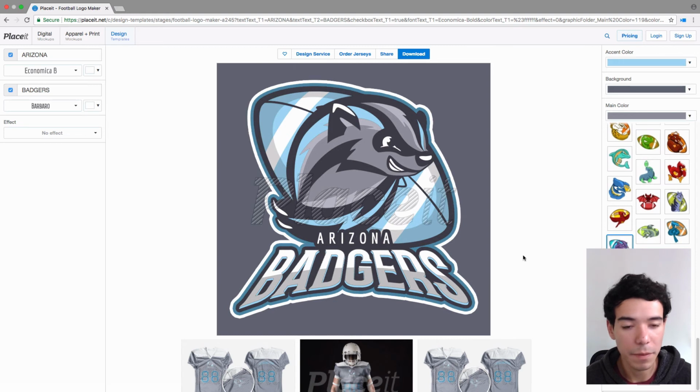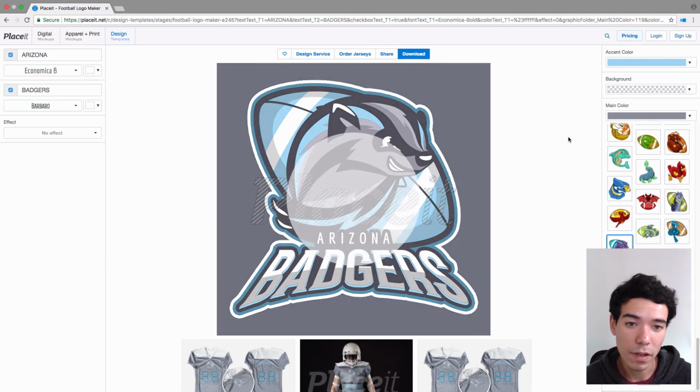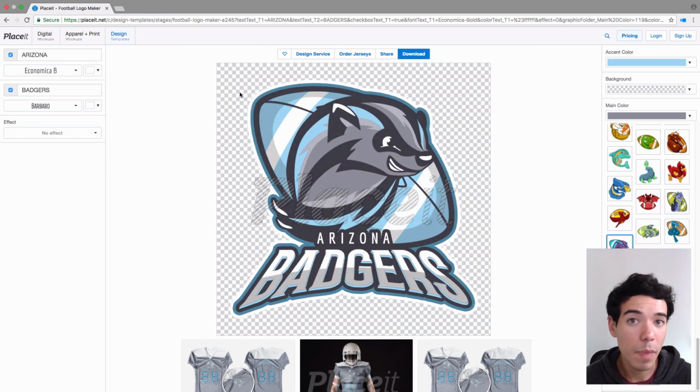The problem with that is unless the jersey is exactly this color, the box is going to show up, basically. So what we can do to get rid of it is we can either use something like Photoshop to get rid of it, or super easy, we just go to background. Instead of choosing any of these colors, we just select this checkered box here, and what that does is it gets rid of the background and it leaves a nice transparent background. So even though it looks checkered here, that actually just means that there's nothing there. It's transparent. So it's perfect. It's already been cut out is another way to think about it.